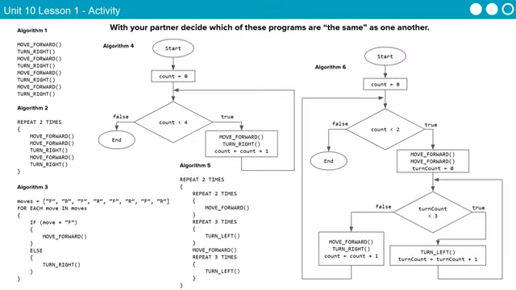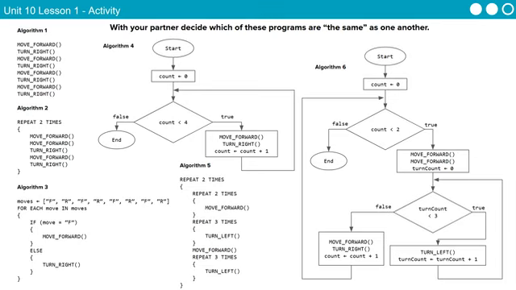The point is there's multiple ways to write an algorithm that will answer a question correctly, right? These are some examples. So even though some are in pseudocode, some are using those diagrams, some work in different ways. Essentially, these algorithms are solving 2 different problems. If we were in class, we would really get into it. But even though they're all written differently, and there's 6 different algorithms up there, really 3 of them are answering one question, 3 of them are answering a different question. So even though they're written differently, all 3 of them that are answering question 1 would get to the correct answer. So we can do the sequencing, selection, iteration however we need to.